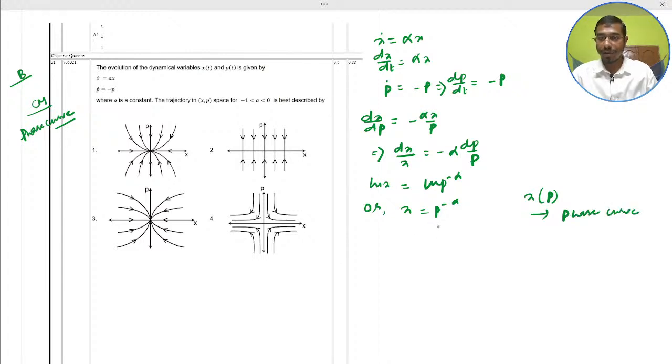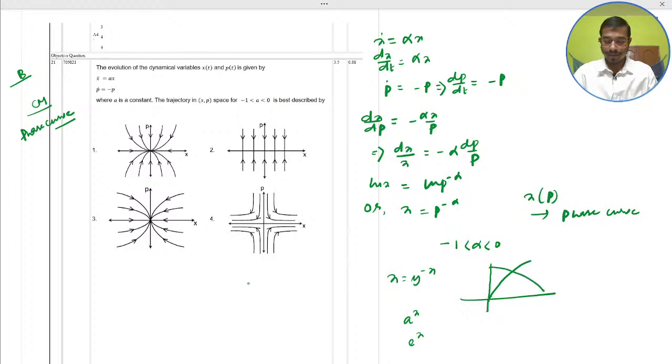So here x equal to e to the power minus alpha, in the range minus 1 less than alpha less than 0. y equal to e to the power minus x. The graph would be what? We already discussed in the graph theory that the graph of a to the power x is what? Graph of e to the power x is this one, exponentially increasing. Graph of a to the power x means this one.